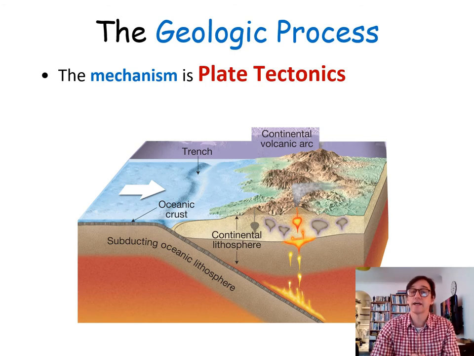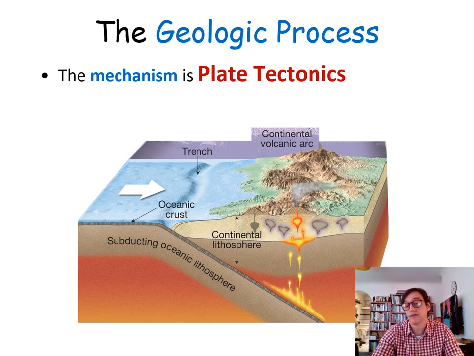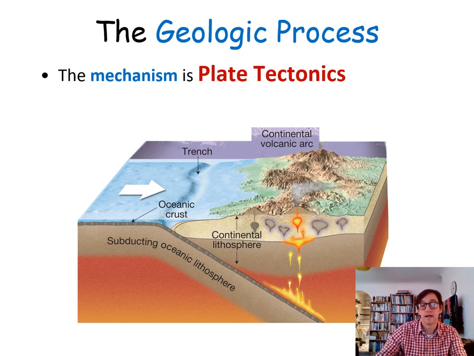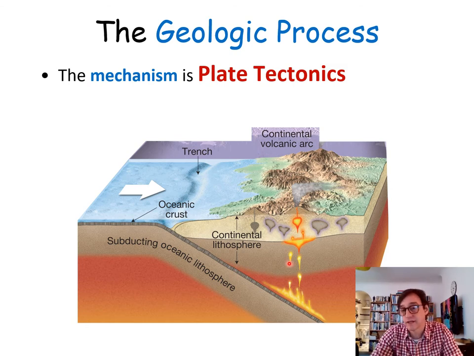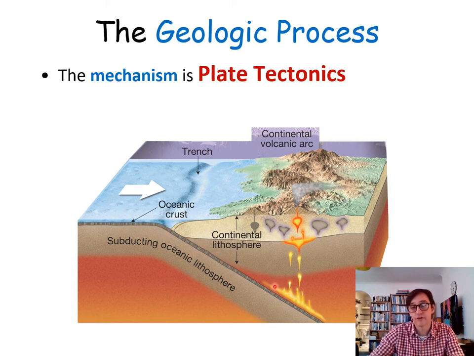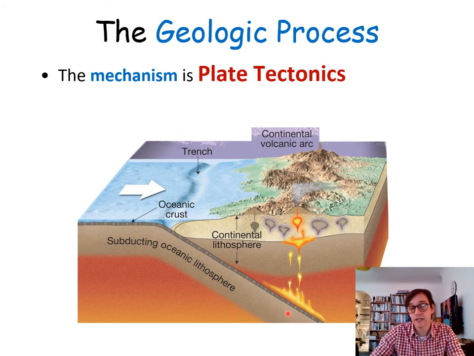So what's the geologic process? It's all to do with plate tectonics. We need to create molten rock, and the way we do that is associated with plate tectonics. One of the main principal ways is what you see in this slide: a subducting plate — the oceanic lithosphere and oceanic crust subducting beneath the continental lithosphere — taking some of the seabed's wet sediment down with it on top of the subducting plate.